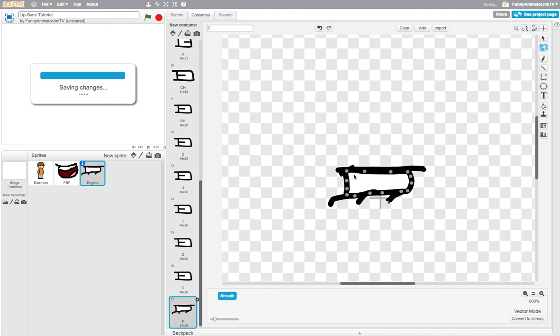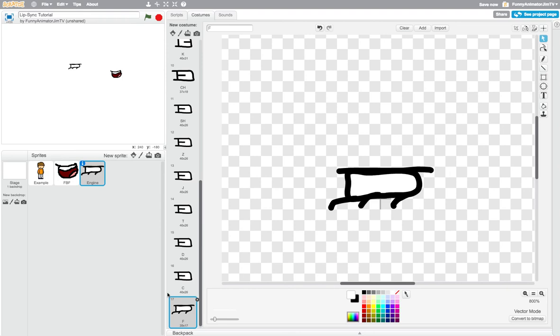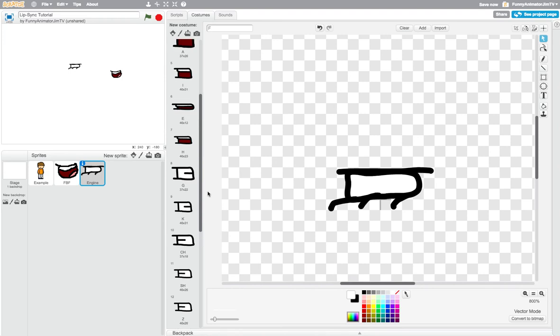Fill that in. That seems okay. F. Maybe a bit bigger. The lines probably need more depth to them, but anyway, we've got our F and our V. So then we've got G, H, I, J, K, L.